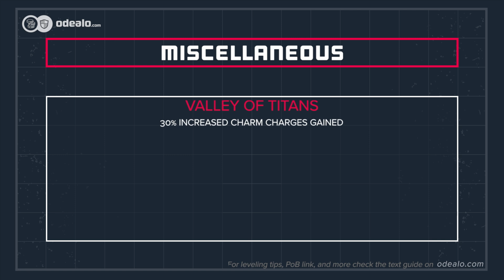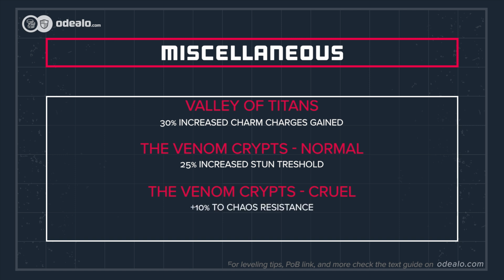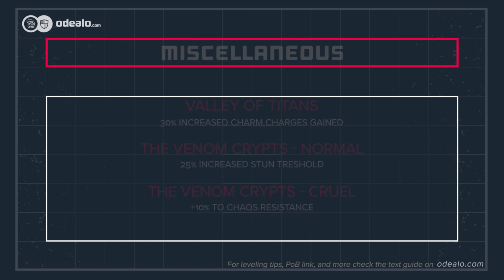During the leveling, the extra flask effectiveness from the Valley of Titans questline will be more useful, but as you enter the endgame, the charms are much more valuable. The normal Venom Crypt quest can improve your stun or ailment threshold. Both options are very useful, but the stuns are generally more common. As for the Cruel Venom Crypt quest reward, you should pick the Chaos Resistance bonus. It has the most value out of all possibilities there.